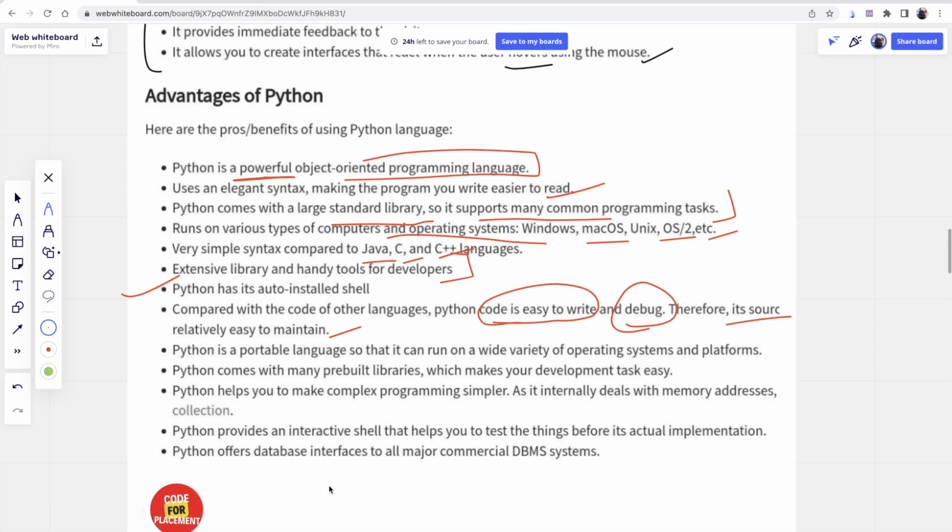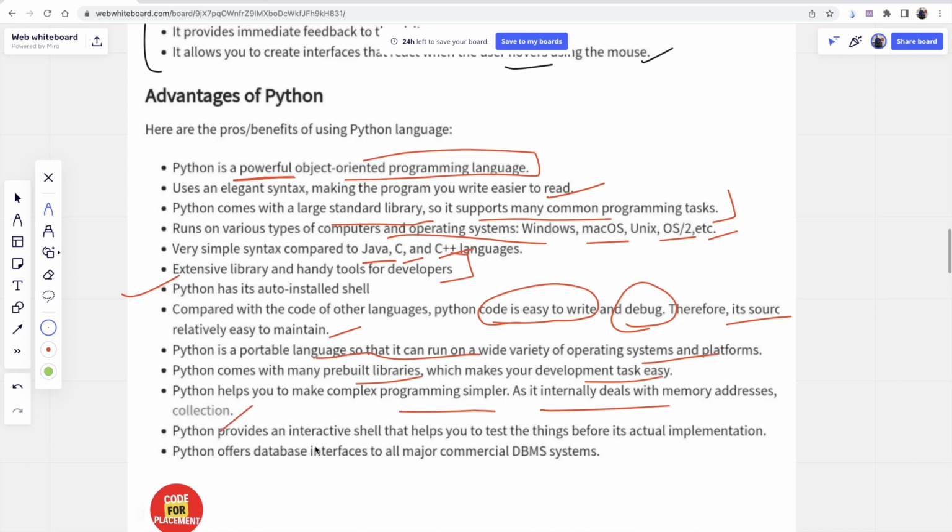Python comes with many pre-built libraries and makes development tasks very easy. Python is a portable language, so it can run on a wide variety of operating systems. Python helps you make complex programming simpler, and it is widely used internally.